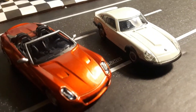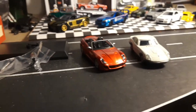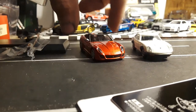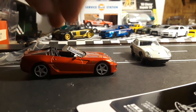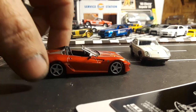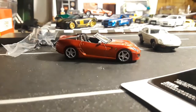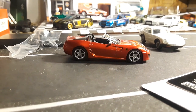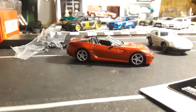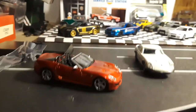Don't be afraid to step outside Hot Wheels or Matchbox. Don't be afraid to pick up something else. That Ferrari is absolutely amazing. I'll probably never have the Hot Wheels Ferrari Super, one I would love to have. But you know what? That one right there was an absolute fraction of the price, probably a tenth of the price or less. And I don't see the Hot Wheels being much nicer.